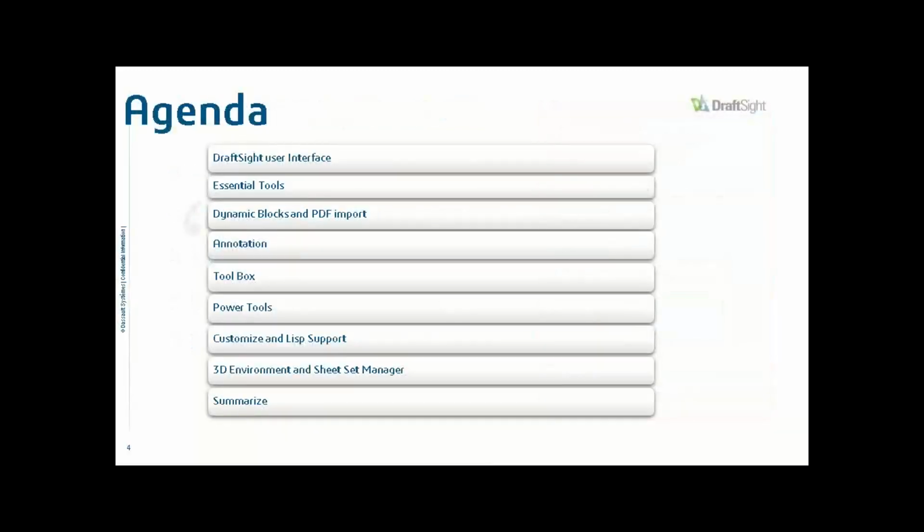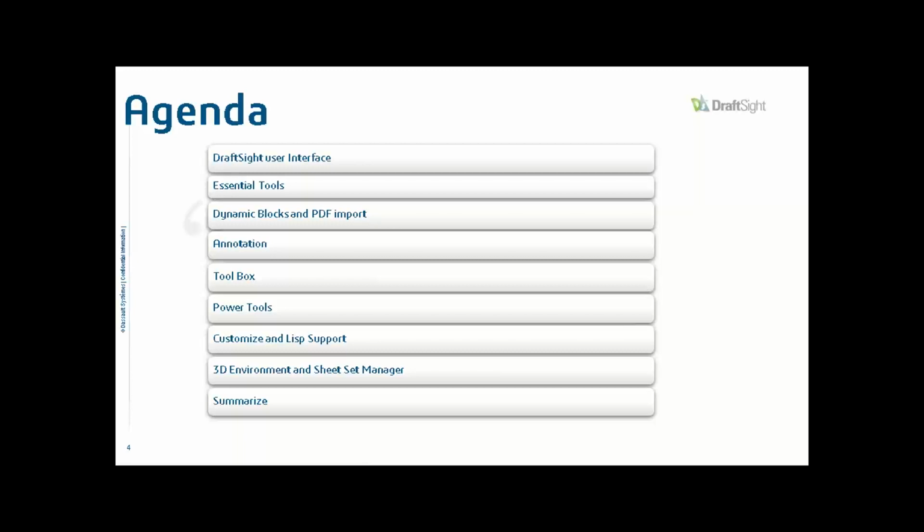Let's move to the agenda. In this presentation, we will explore DraftSight's user-friendly interface and its essential features that facilitate easy creation and modification of drawings. We will also learn how to work with legacy drawings that include dynamic blocks, and how to import and modify PDF drawings within DraftSight. Furthermore, we will examine DraftSight's annotation capabilities, which enable the creation of personalized drawings. Finally, DraftSight Toolbox provides a library of over 7,000 standard components, including screws, nuts, bolts, washers, holes, and pins. We will utilize this extensive library to assess how quickly it assists us in creating drawings.